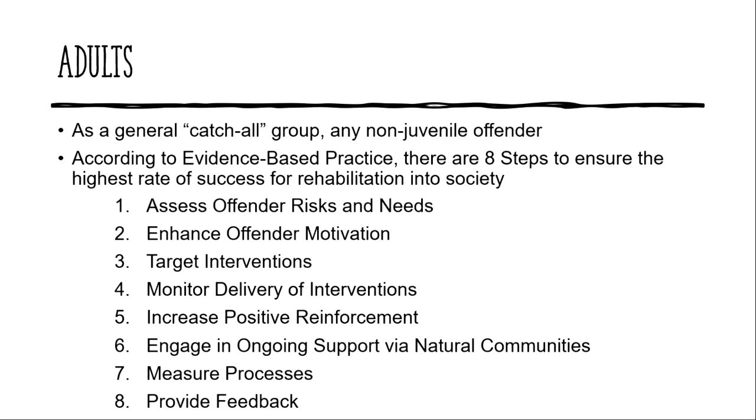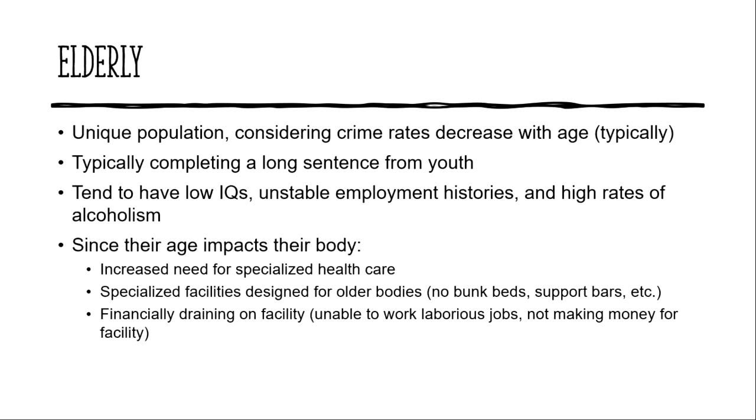And then the last thing is providing feedback. It's something that teachers are supposed to do and should do really well, and I'm not the greatest at it, and I'm trying to be better. But when you provide feedback to individuals, they have a better chance of growing in the best way possible. And so that's what this is for. Providing feedback through this process, obviously will help individuals and offenders, adult offenders, to recognize things and be able to successfully rejoin society and be a positive influence.